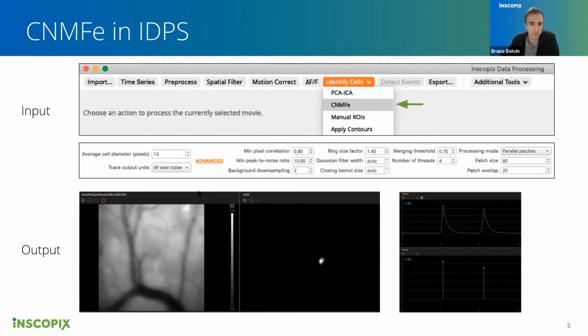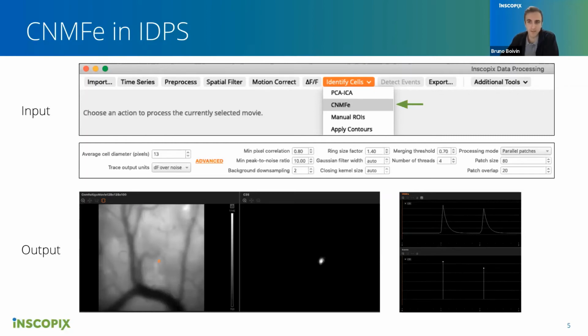The output that you're going to be getting from CNMFE is essentially the same type of output as PCICA, a cell set, where you're getting a set of spatial footprints and also a set of temporal traces. This is what I'm showing at the bottom. One noticeable difference between PCICA and CNMFE is that the footprints are a lot cleaner with CNMFE.